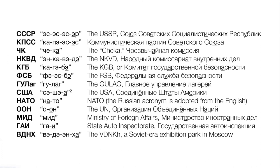Now we have a brief history of Soviet era security organizations, all of them rather notorious, of course, because they were charged, especially in the early days, right under the Cheka, of eliminating class enemies and executing the so-called Red Terror, which was meant to terrorize groups that were viewed as antagonistic to the revolution. They were supposed to literally be terrorized into submission. That helps explain the somewhat euphemistic name that was first given to this body, the Cheka, the Чрезвычайная комиссия, literally the Extraordinary Commission. They were given an extraordinary commission, so to speak.